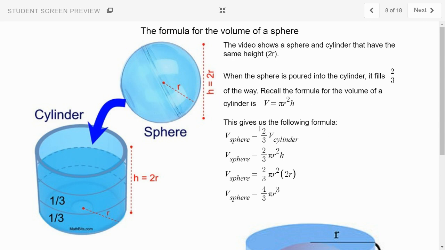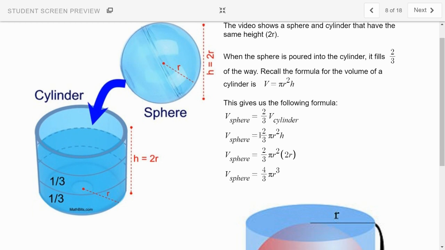What we look at is 2 out of 3 parts of that cylinder. That is the sphere. Then we plug in the height of that cylinder, which is 2 radii. 2 of the radius add up to that full height. Then when we multiply that 2 times 2/3, that's where the 4/3 comes in. And notice we have r to the 2nd power times another r in parentheses, and that equals r to the 3rd power. So here's the final formula for the volume of a sphere.